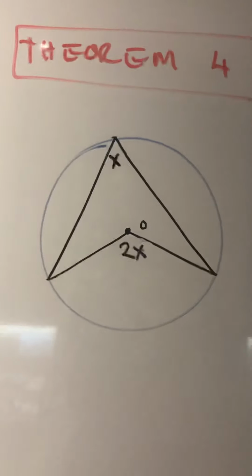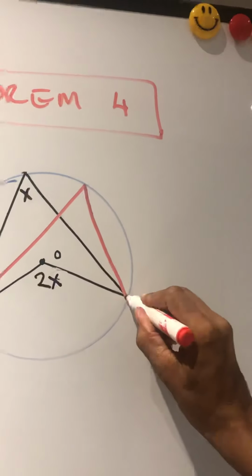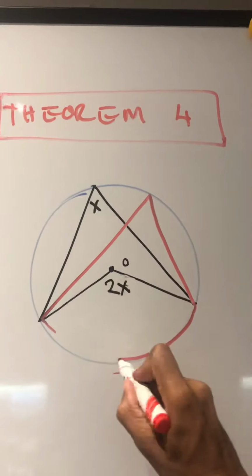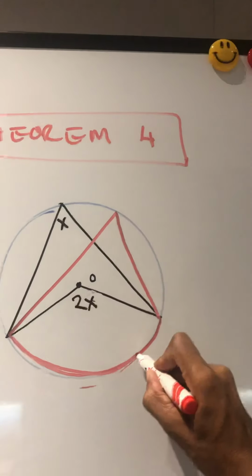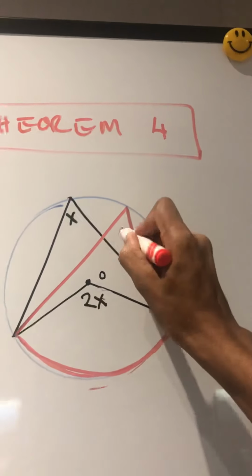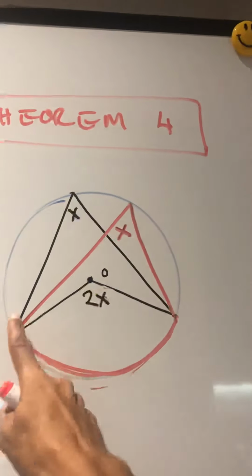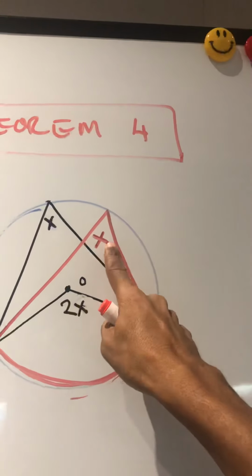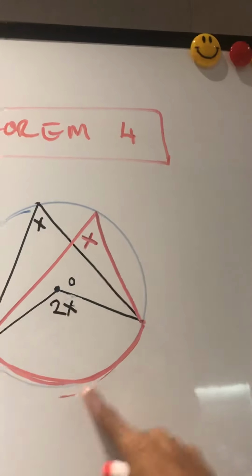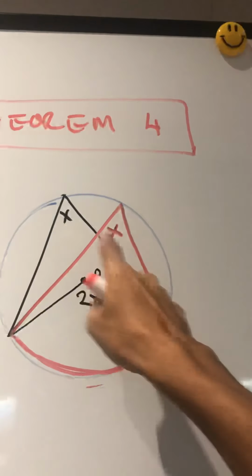Now, let's say we want to extend this a bit to create another theorem. So let's look at it this way. You draw another one like that, but don't forget, it's all from the same arc. That is the arc you have. From this arc, you come up with that. From that arc, you come up with that. So also, that will be x, according to here. So if you take off the black one, you are going to remain with this, and it will be true. The angle at the center is twice the angle at the circumference. That will be true, because they are all coming from the same what? From the same arc, right? So that means both these are the same.